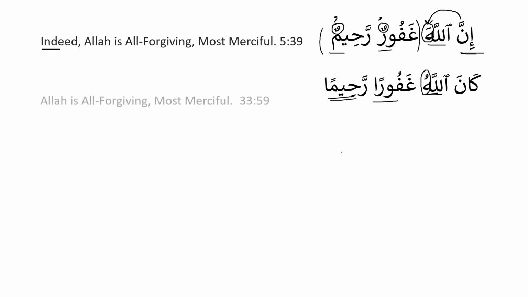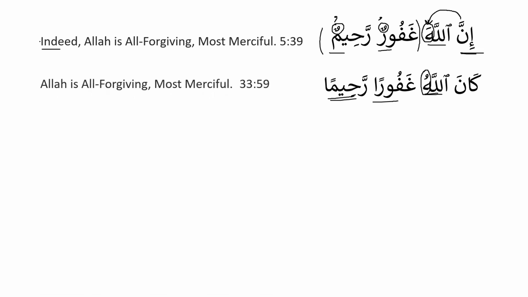Now look at the meaning. Here we have, indeed Allah is all forgiving and all merciful. But here we have, Allah is all forgiving and most merciful. So as we said, the meaning will not change, but the ending will change. The ending has changed here dramatically. Here it has fatha and here it has dhamma, but here it became dhamma and it became fatha and fatha. That's what we need to know, and that's what Arab is all about. And now, mashallah, imagine you are in lesson number 4 and you are already, inshallah, able to figure out the verses of the Quran.